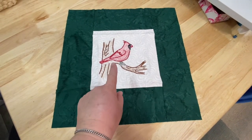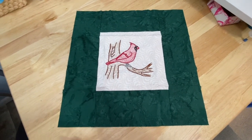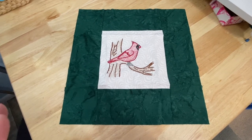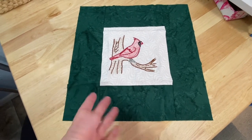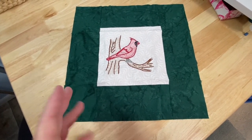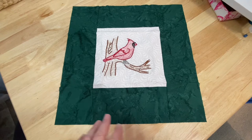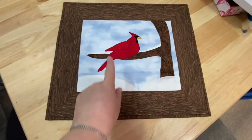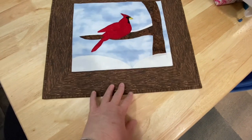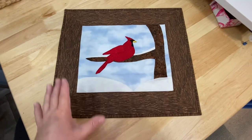My daughter fell in love with it but she didn't quite want the embroidery — she wanted more of a fabric — so she asked if I could make her a wall hanging. In 2019 on Instagram there was a brick-and-mortar quilt shop that was unfortunately going out of business and they were putting everything on a good clearance sale. They had been doing a block of the month, and with that block of the month you actually got a kit — you got the fabric and everything with it. It had the fusible on the back; you just had to lay everything down. You did have to cut out the snow and the tree, but the bird was all ready to go.